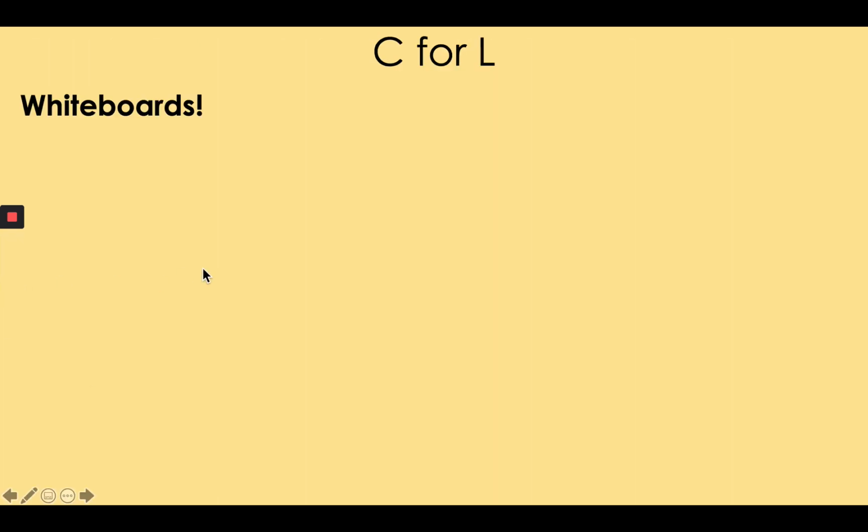Let's check your learning. If you don't have a whiteboard, then write these questions in your books and see if you can answer them, and I'll go through the answers. So first question for you. Just write the answer. What is a trade barrier? Pause the video. You should have put a trade barrier is something that a country puts in place to reduce the amount of imports from another country in order to protect jobs in that country.